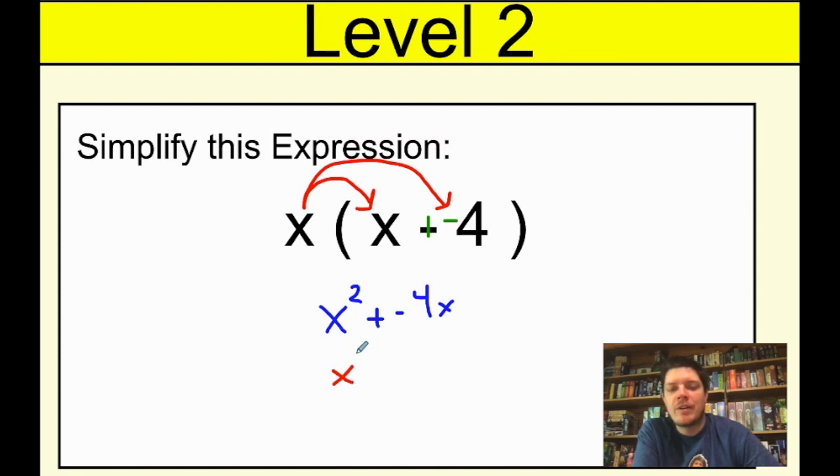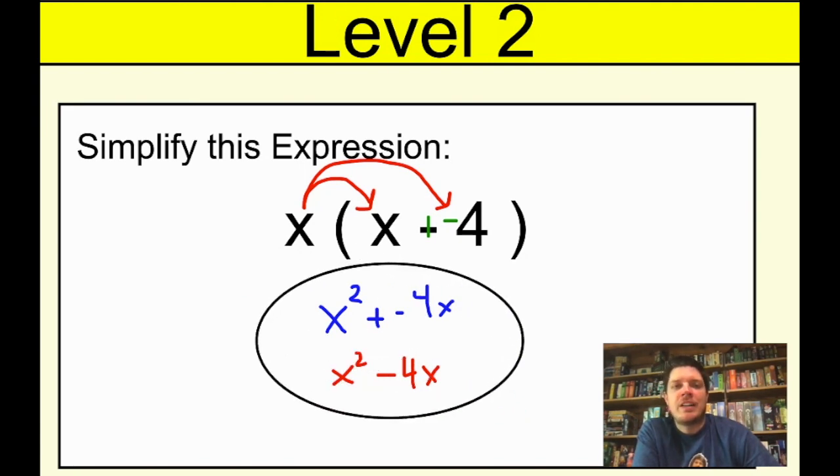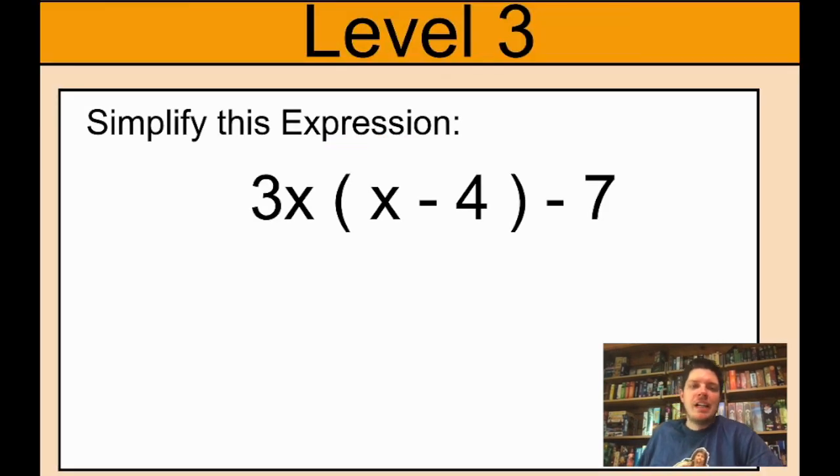Or you could rewrite it as x squared minus 4x if you want it to be a little cleaner. Both of these answers are true and correct and awesome, and I would take them both. But yeah, those would be your final answers, one of those. All right, let's do one final example. This one's going to have a little more explanation than the other ones, but same idea.